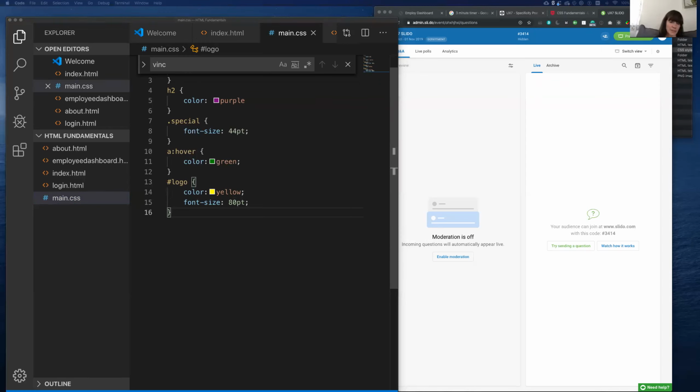So I'm trying to make a link between the symbol, like for example, how you have the hashtag or pound sign, which relates to ID, or A with a colon relates to, what was the other one? That's a pseudo class. So is this just memorization, or is there a relationship chart that we can see between HTML language and CSS language?